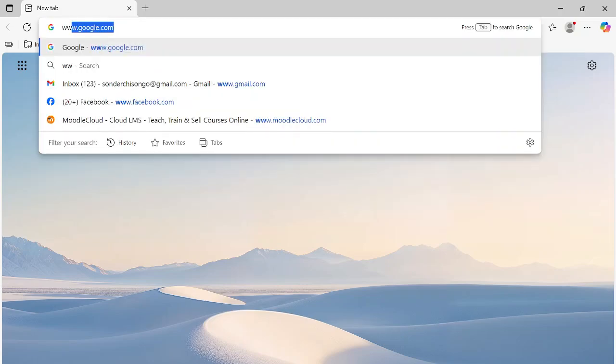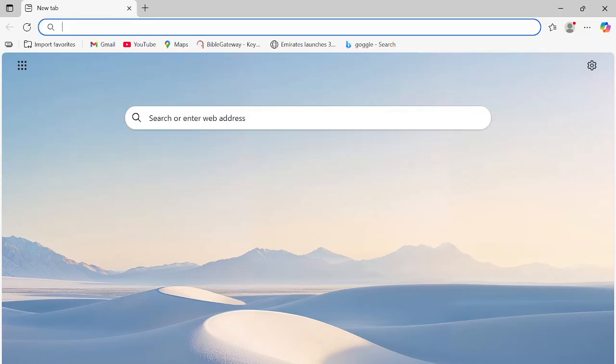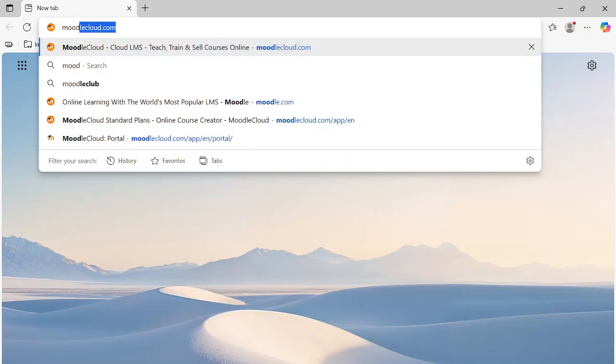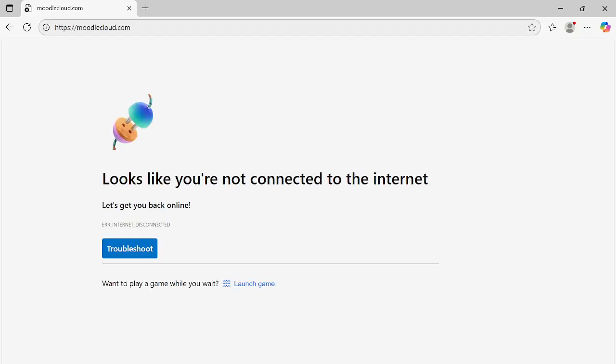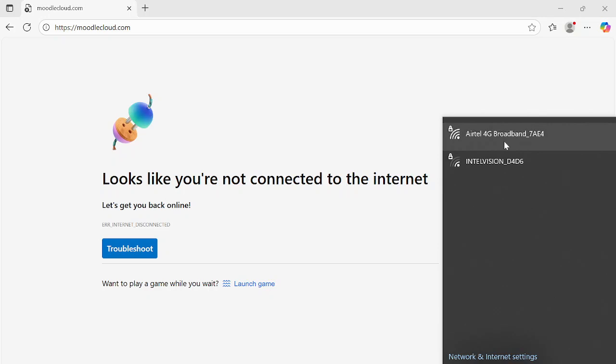So maybe very quickly, as we are discussing, basically you're just going to type moodlecloud.com into your URL, and what is going to happen is that it will take you to the site.